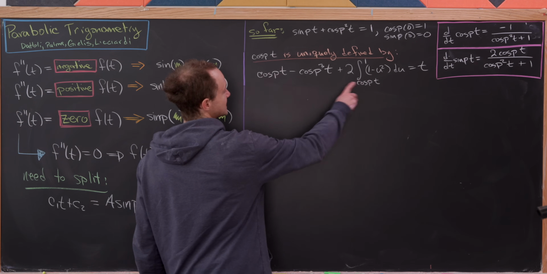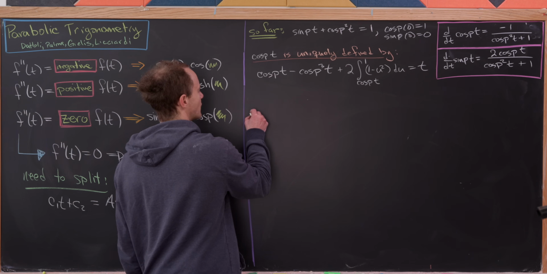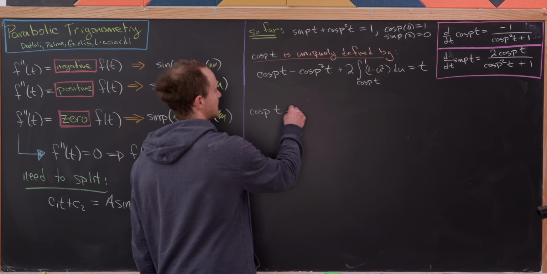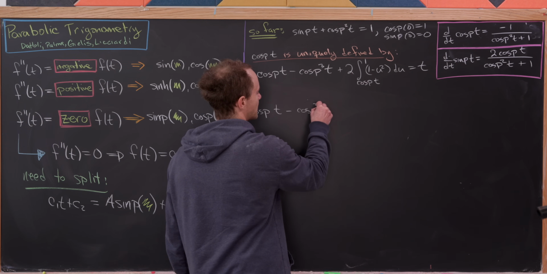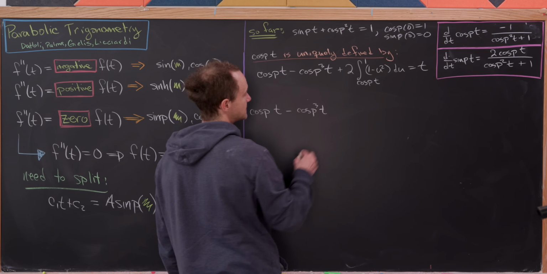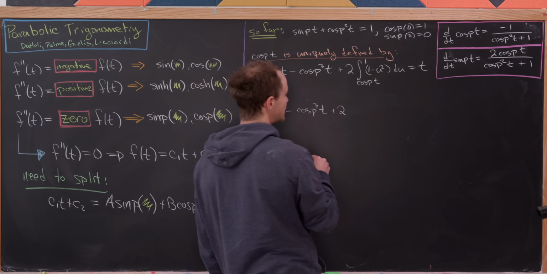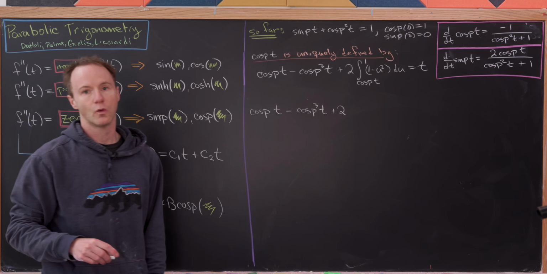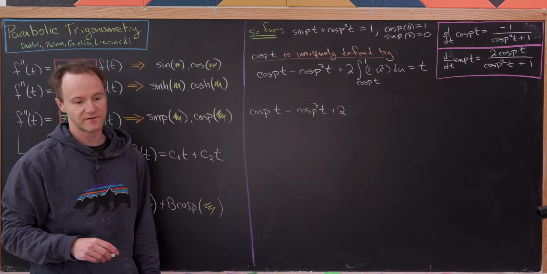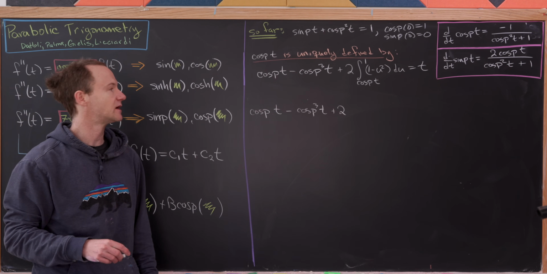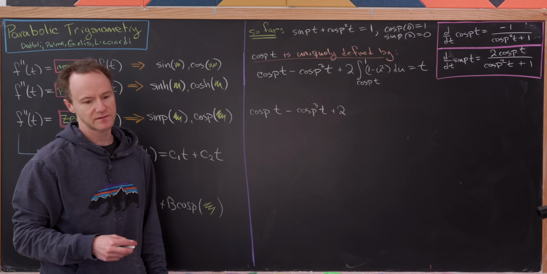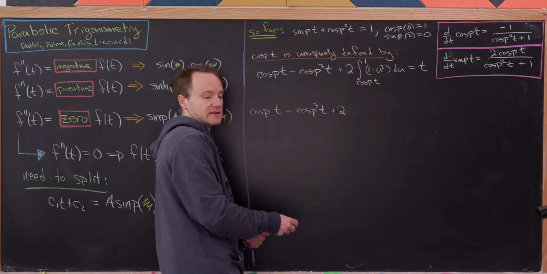So if we integrate this term, what would we get? Well, the first couple of terms will be the same. So we've got parabolic cosine minus parabolic cosine cubed. And then we'll have plus 2, and then we'll have u minus 1/3 u cubed evaluated at the top and the bottom. So that's going to give me something like this in the end.